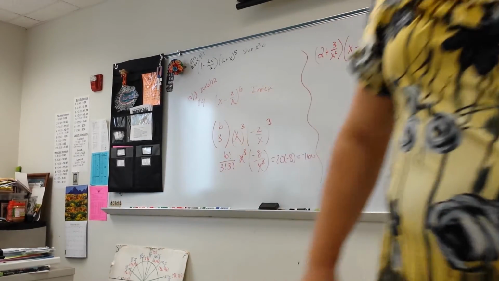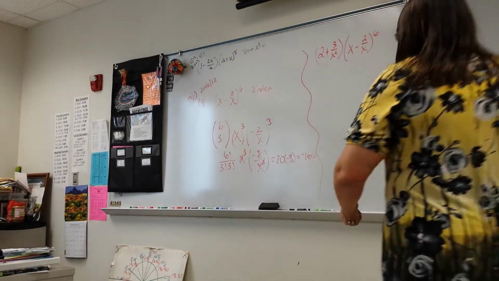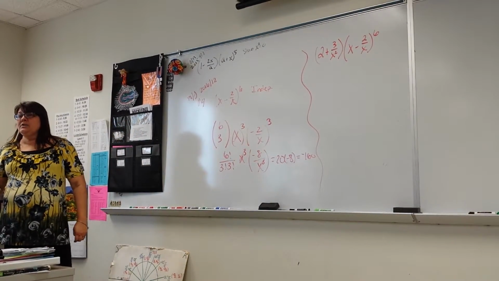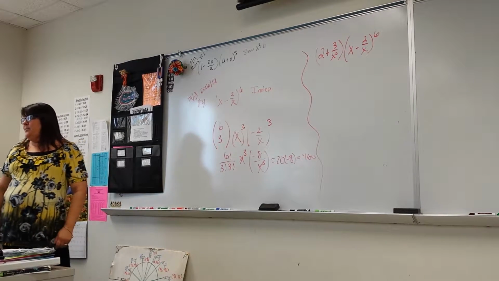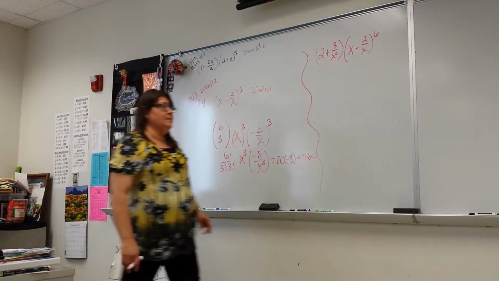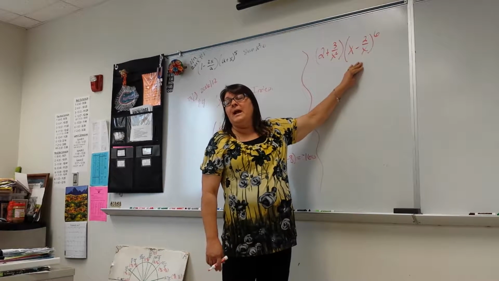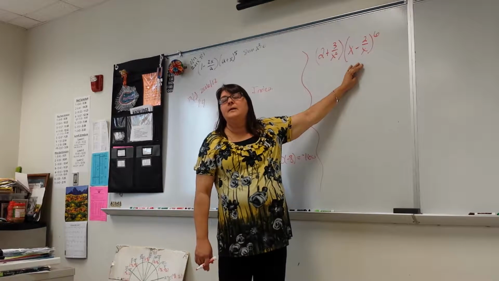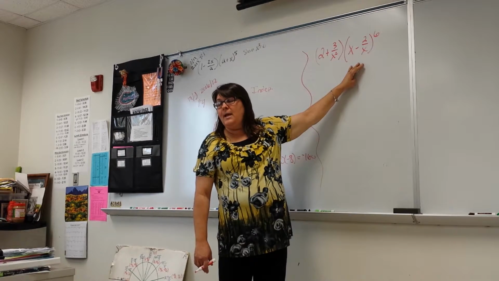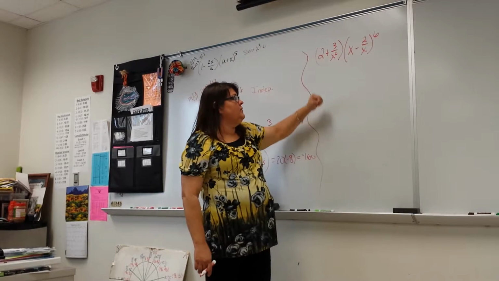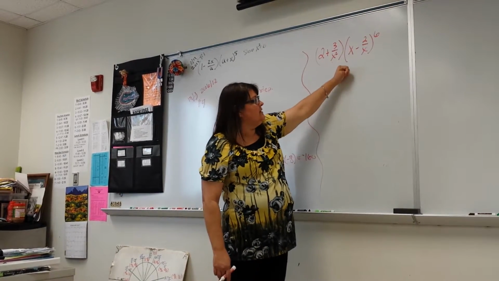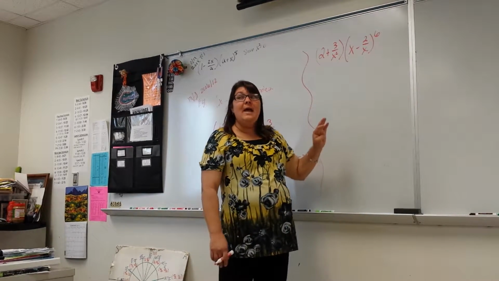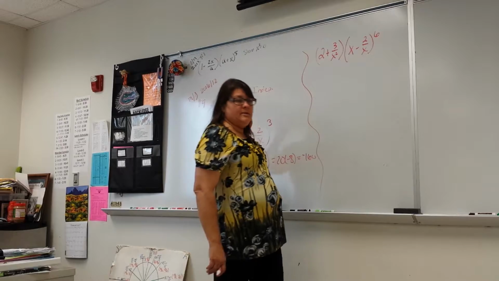So if Nick had done his problem and he expanded it with like the first 4, he might have been more in luck than what we are now, because we actually could use the first 4 to see what was going to happen. Let's visualize this. If I expanded this whole thing out, I would have 7 terms. Everybody okay with that? The first term would be 6 choose 0, x to the 6th, and then negative 2 over x to the 0. So if I expand it out, then I would take the number 2 and distribute it through.